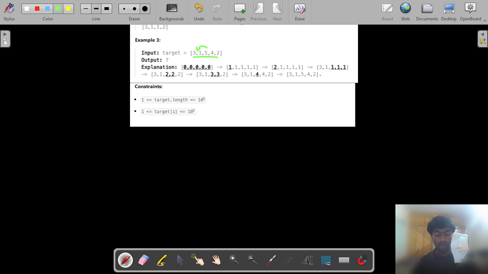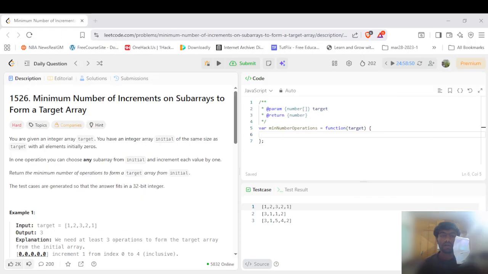When there is some array size with respect to target, we firstly need to increment by the value of target 0, that many times, since we can only increment each value by 1 as per the problem statement.